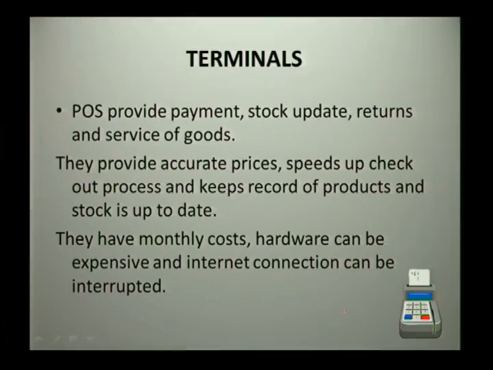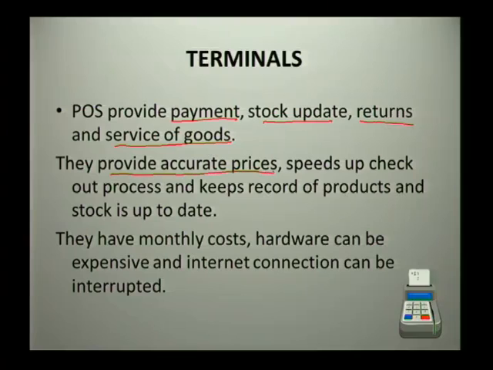Then another terminal that we spoke of is your POS. Now this POS system will provide payment options, stock update, and return and service of goods. So this means that at a POS, you are able to pay for your goods, and you are able to get stock updates for maybe a company or a factory, and they're able to accept returns, and they're able to obviously provide service of goods.